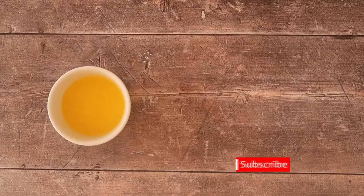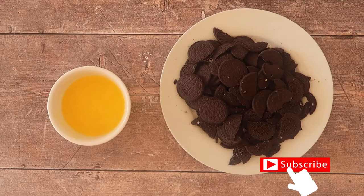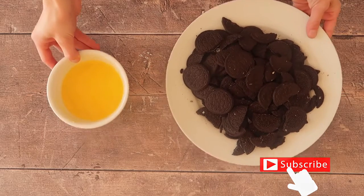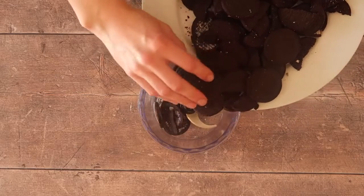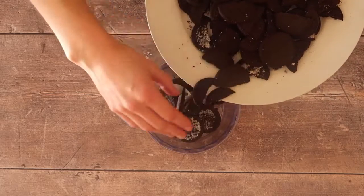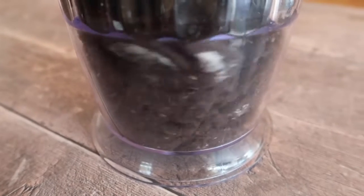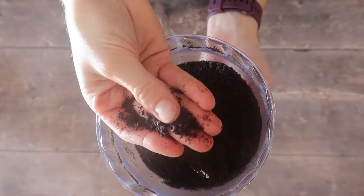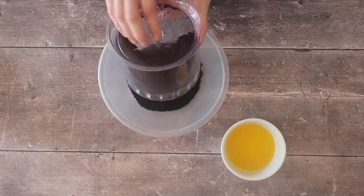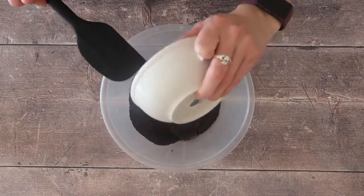For today's recipe you will need 85 grams of good quality Irish butter and 200 grams of blitzed or crushed Oreos with the centers taken out — this is going to form our biscuit base. If you are using a food processor, be sure not to pulp it so fine that it becomes a powder; we still want the biscuit to be nice and crumbly, with a grainy texture.